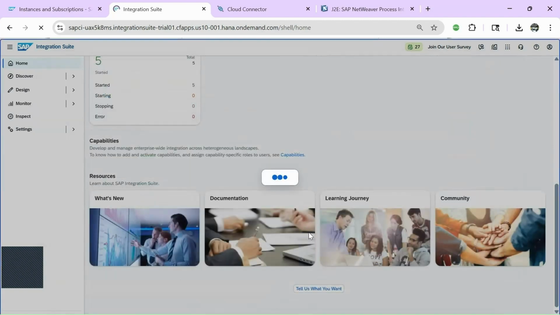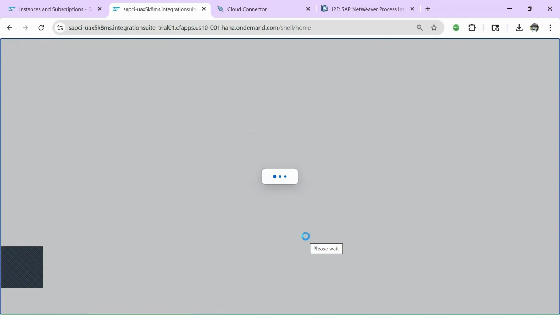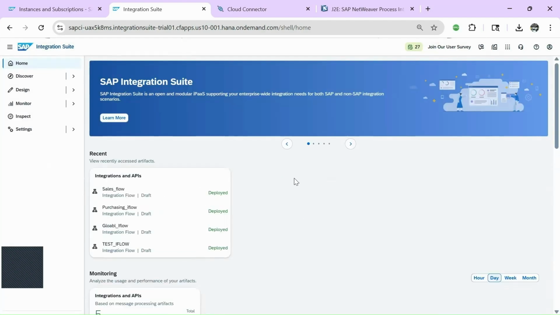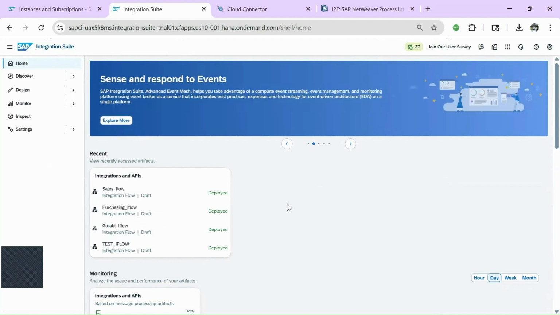Click on OK. So with me, all the capabilities are active. Next, go to settings, integrations.